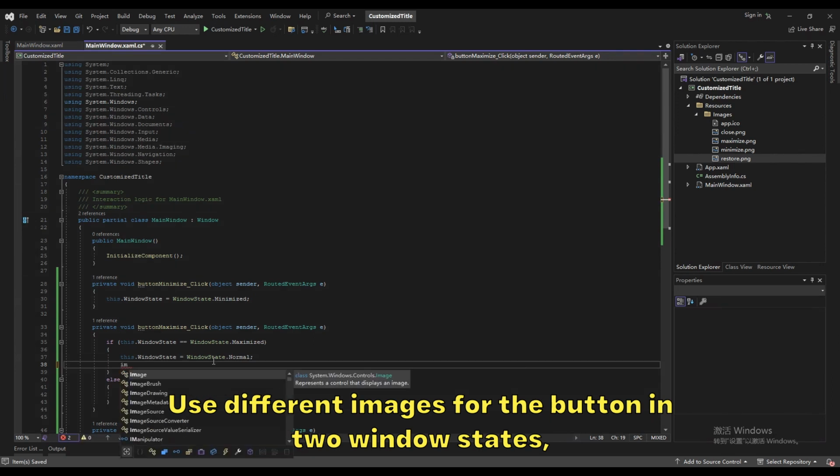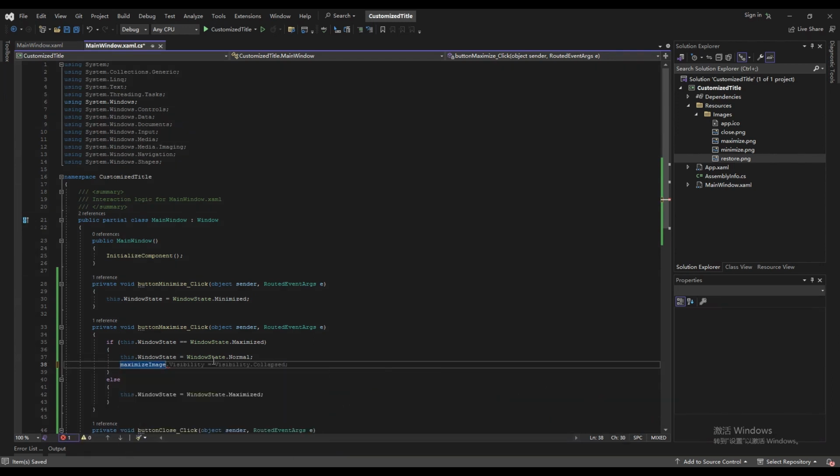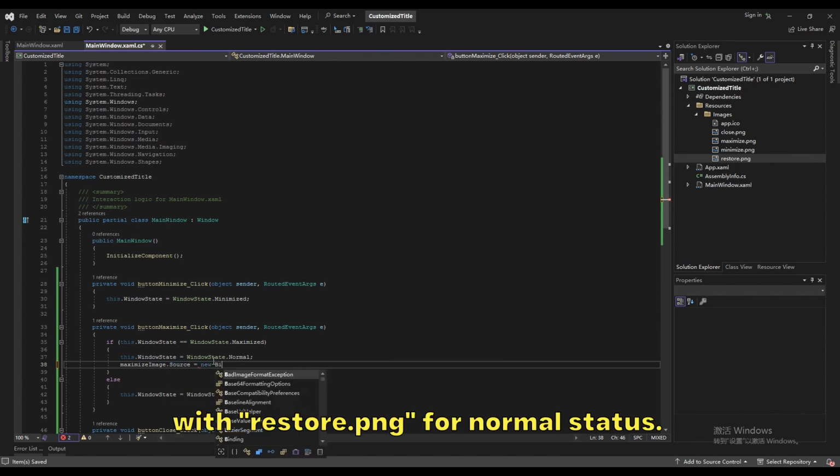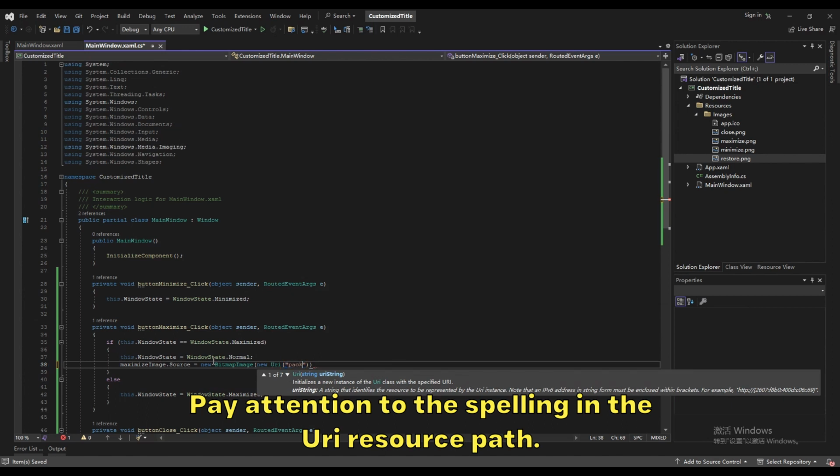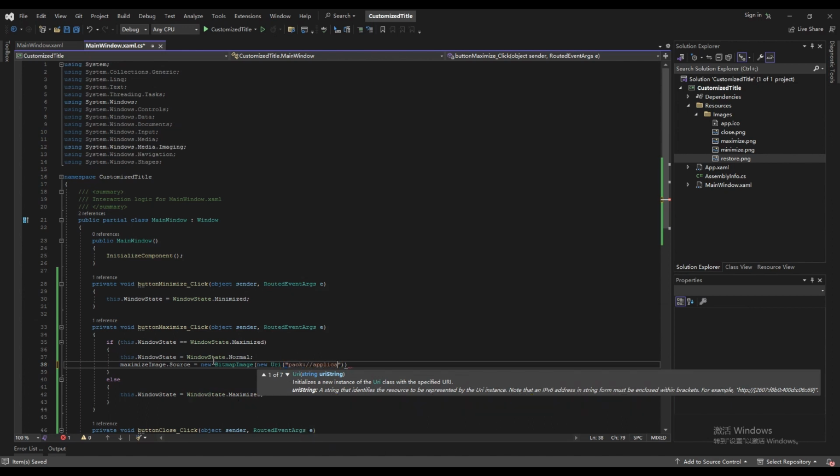Use different images for the button in 2 window states, with restore.png for normal status. Pay attention to the spelling in the URI resource path.